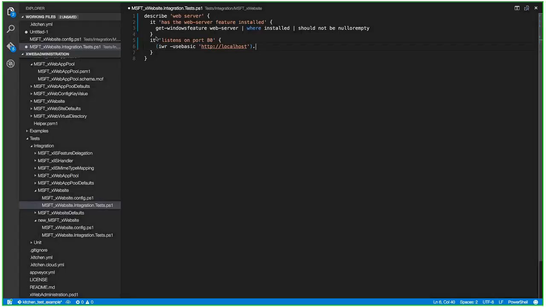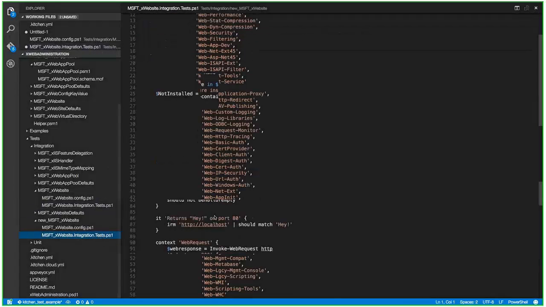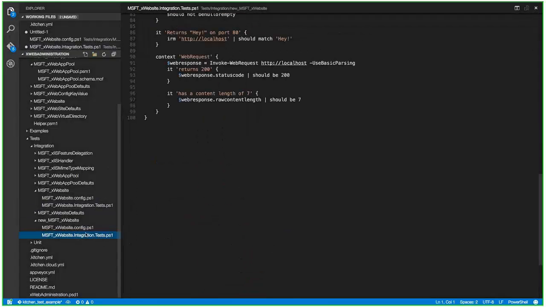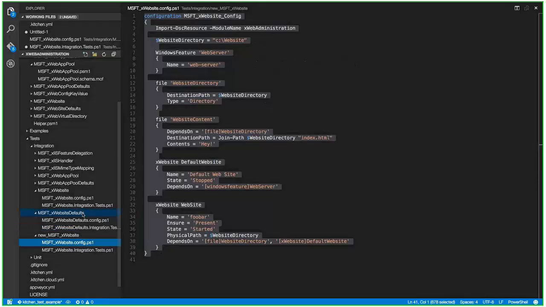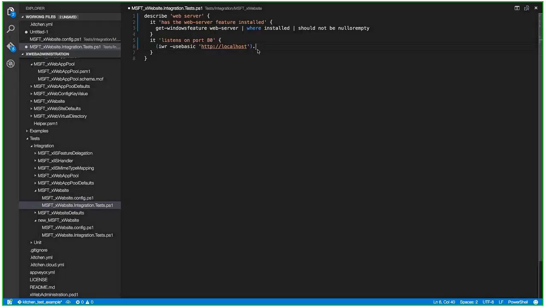And I want to make sure the status code... let's change this description to returns 200.